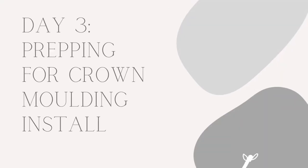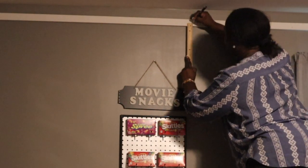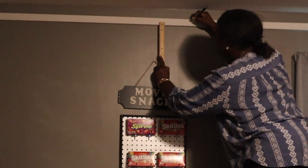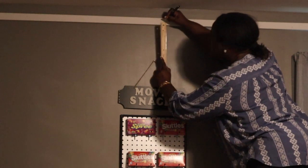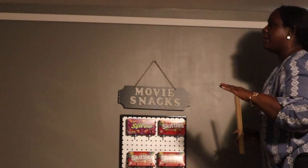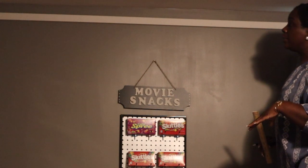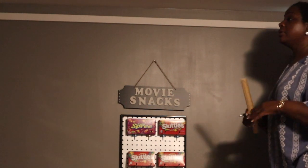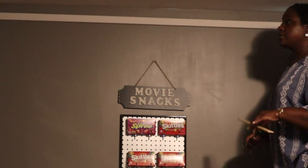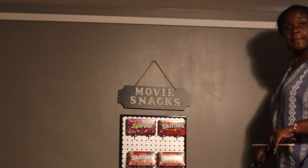Long time no see. So what are you doing, Mom? Let them know. I am actually marking the areas so that we can ensure that the crown molding is lined up properly, and so that it's a nice balance and it looks very nice and neat. So that's what we're doing right now, and I am just going around and lining everything up so that Alexis can just apply the crown molding and it looks perfect. Yep.